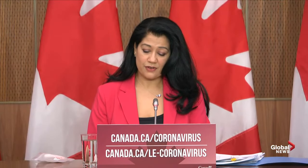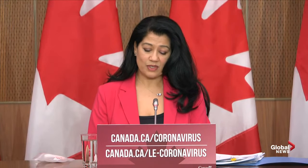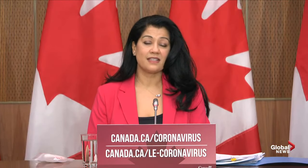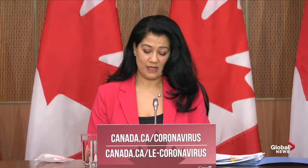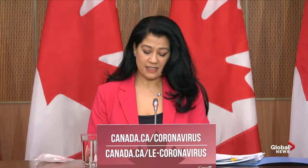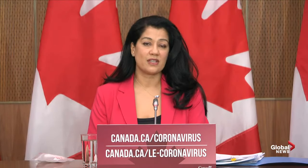We've negotiated a broad and diverse COVID-19 vaccine portfolio to ensure we have sufficient supply for everyone in Canada, while also mitigating risks of supply disruptions and potential vaccine candidate setbacks or failures. Having additional vaccines from different manufacturers can help to meet volume requirements to get more people vaccinated sooner, and also affords more vaccination options. Our advice to Canadians is to get whichever vaccine is available to you. It's that simple. The longer you wait to get vaccinated, the longer the time goes by that you are not protected. At this time, we consider all the available vaccines to be effective, and ultimately the benefits, as we've said, with any of the authorized vaccines outweigh those potential risks.